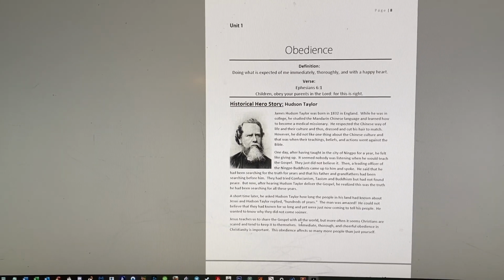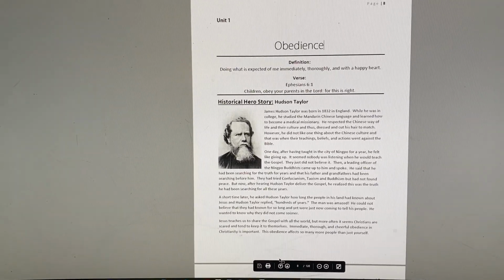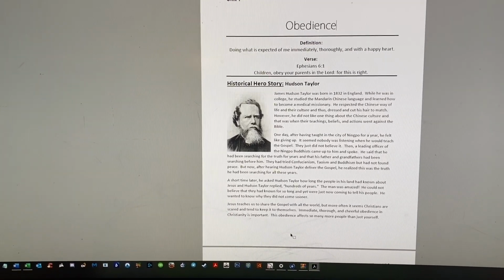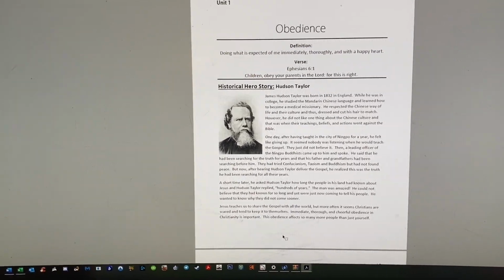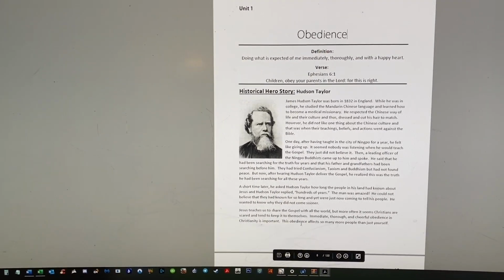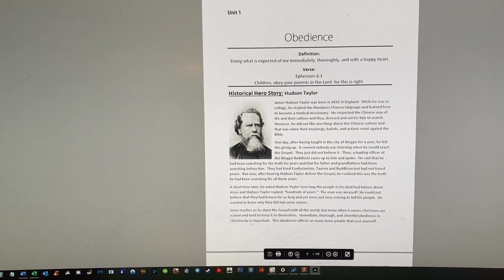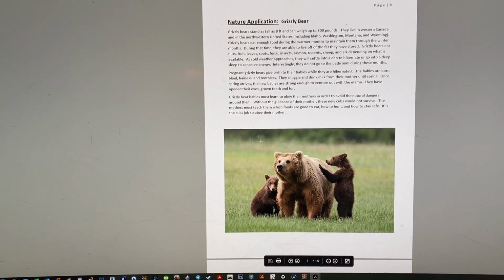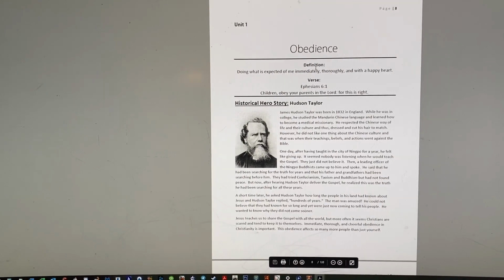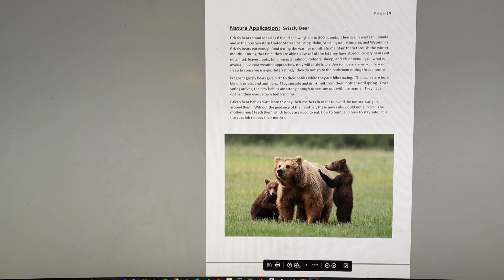They're kind of short. I did that on purpose so you don't have too much time, and also so that you can hold your children's attention span. This is meant for ages kinder, you could probably even do preschool, all the way up to sixth grade. So you can do this together as a family. And there's the picture of the hero. So you would do that the first week. The second week, you would review again the trait, the definition, and the verse, and then you could do the grizzly bear, like the nature application.